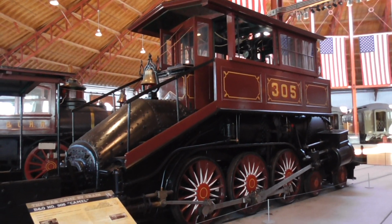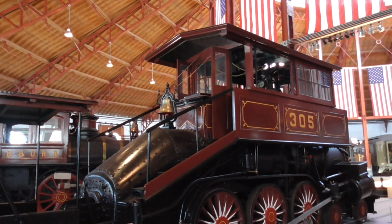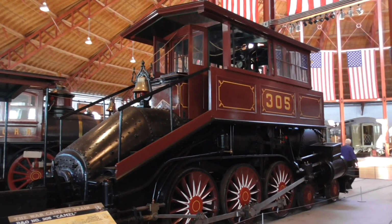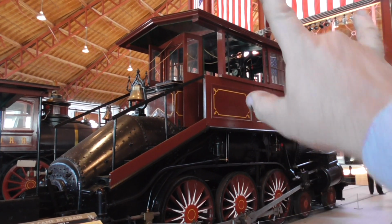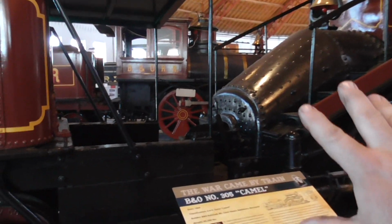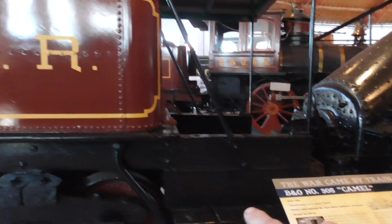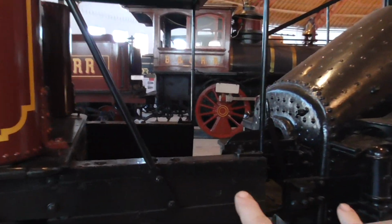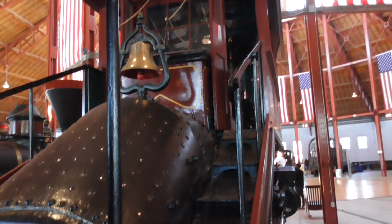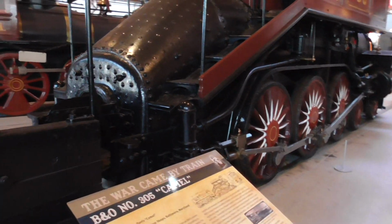So take a look at number 305, the locomotive. It's a pretty big, tall locomotive. The boiler was underneath of the cab. The cab sat on top of the boiler, completely on top, where the Camelback actually sat down further on top of it, and the fireman sat off to the side. But in this case, the locomotive engineer sat on top of the tank. And just like a Camelback, the coal was loaded from the rear, so the fireman would actually have to stand underneath of the tender here, and he had to shovel the coal into the Camel from here, while the engineer sat up there. So I thought that was kind of interesting to point out from here.